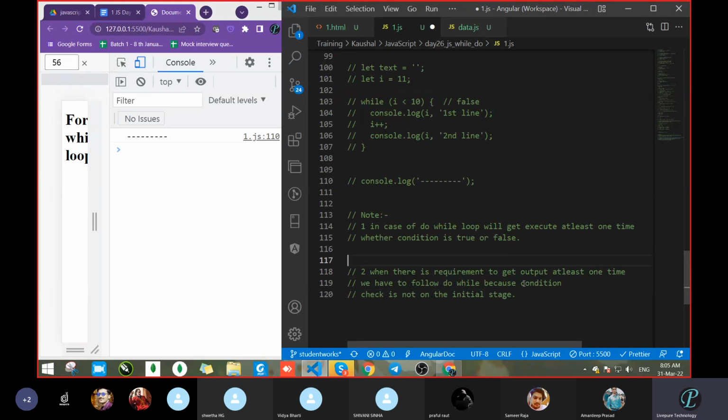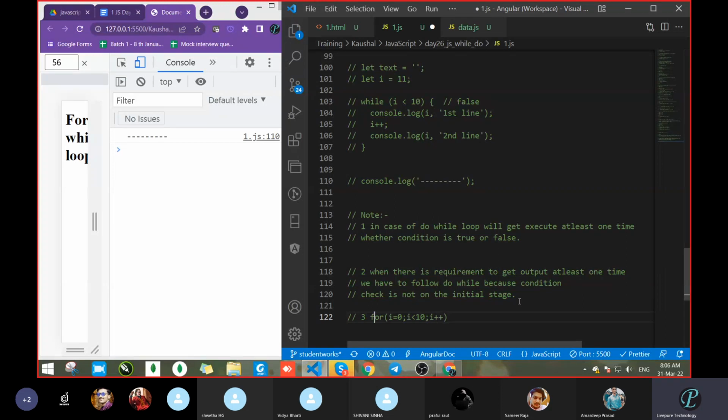And when will we go for the normal for loop? If we know very well how much the length is, then we go for the for loop. Suppose you have i equal to 0, i plus plus, and here we pass a condition, i less than 10 or something, then i plus plus.